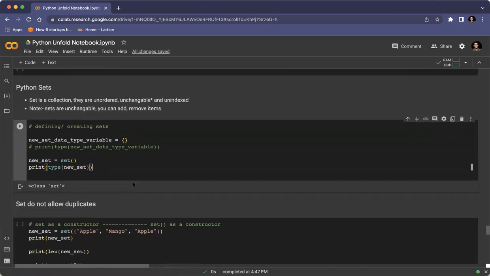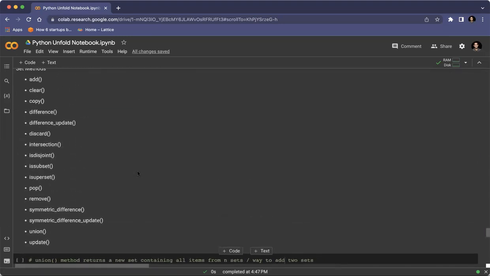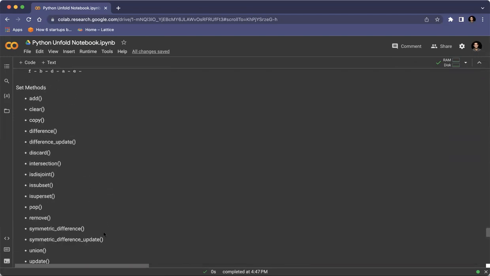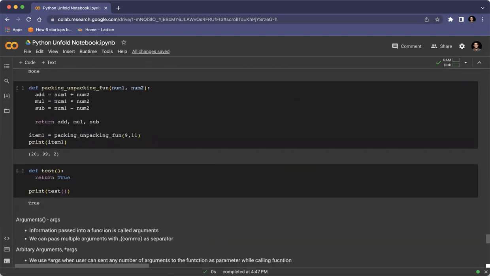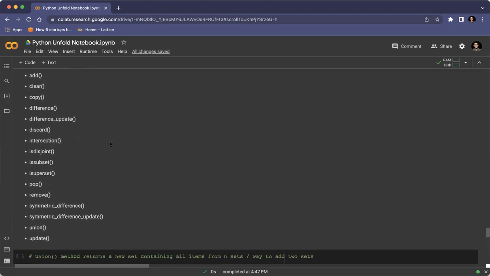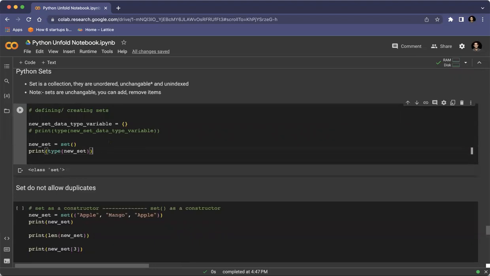Now we have come to set. So let's take a break for 5-10 minutes, 5-6 minutes is fine. I just have to drink water, and then we will see the set, because there are so many set methods inside it. We will see how set works, and after the set methods, we will finally see functions. And I will tell you some list comprehension when we see the set.